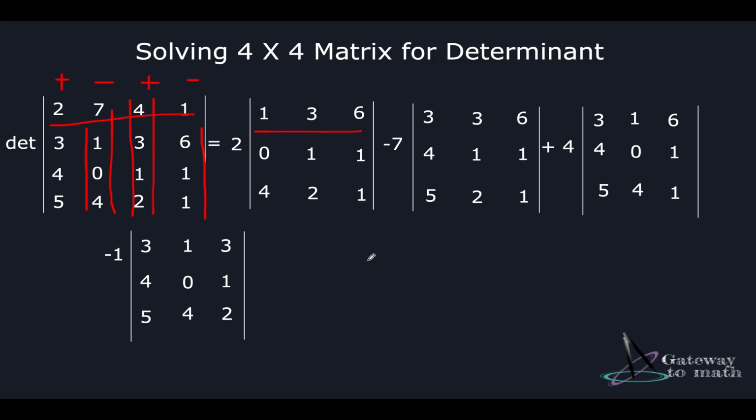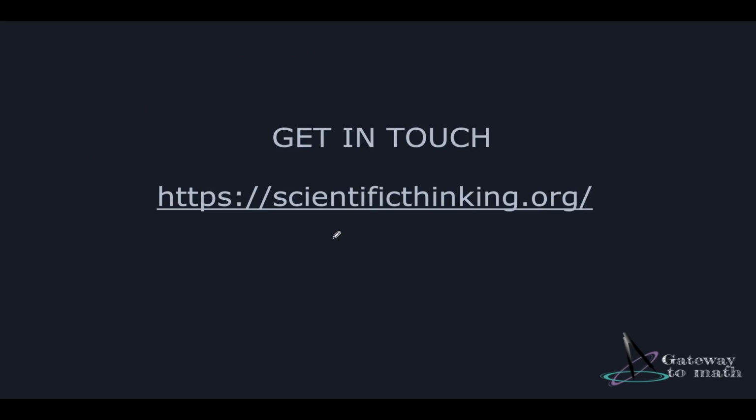For matrices, we're just doing a recursive call over and over until we reach a point where the matrix is 2x2, and we can always cross multiply that and solve it. So once we've reduced the matrix from 4x4 to 3x3, then we bring it down to 2x2, and then we solve it completely. So this is pretty much all that you'll ever need to know about determinants.